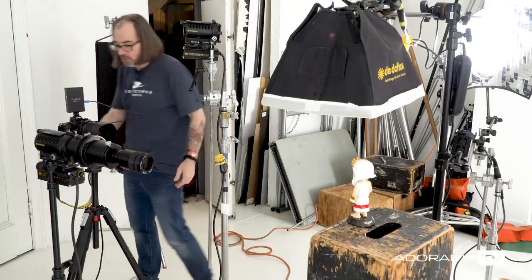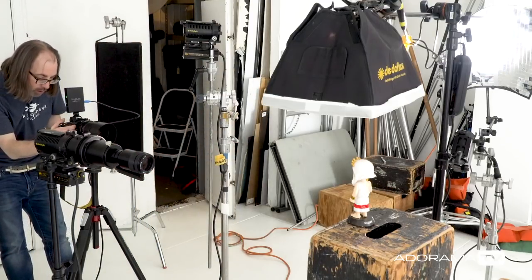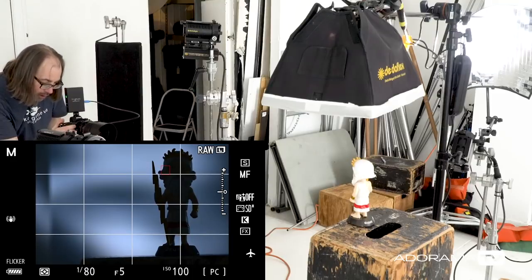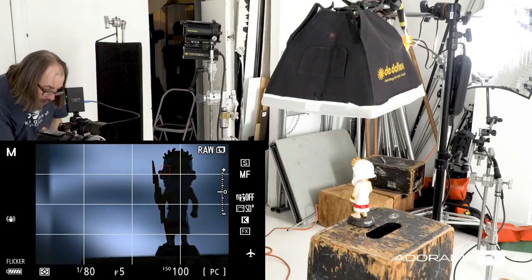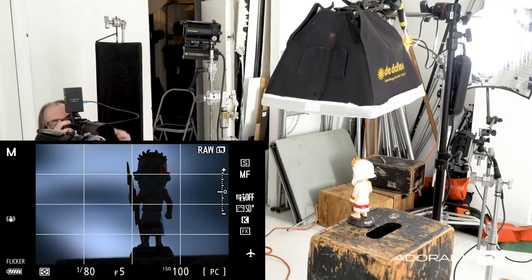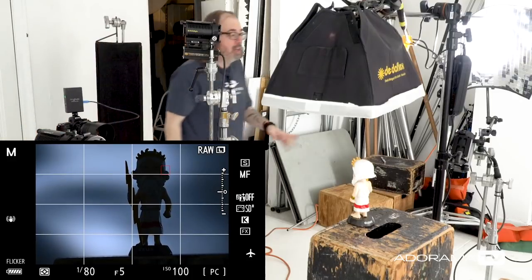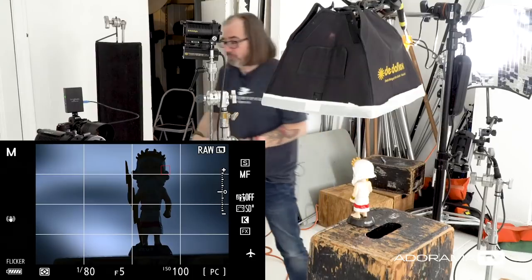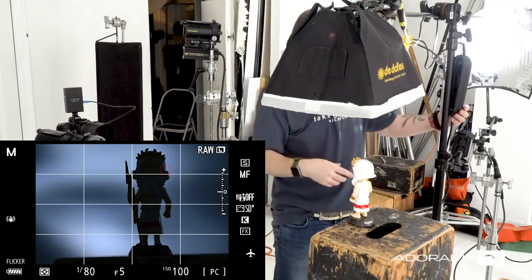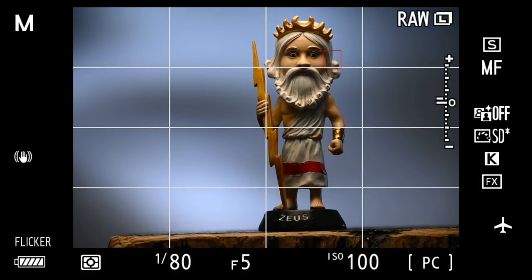I'm going to come here so you guys can see through my camera as we go. I'm on a tripod, basing my exposure around 1/60th or 1/100th of a second at f/5. I'm using the Nikon Z6. I'm going to frame it up first, not worrying about focusing too much right now — he's more or less right there. The very first light I'm going to add, besides the background, is an overhead light. I want him to look intimidating, so I want to throw some shadow down on his face. I've got this Dato Soft here — it's a tungsten light, so it's going to be warm — and I'm putting it directly above him.